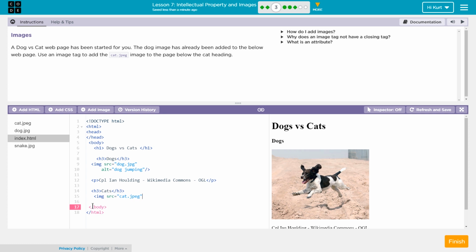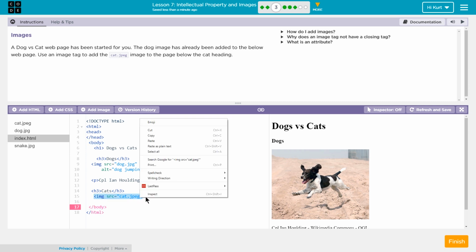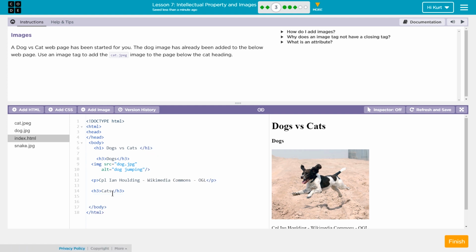Also, look at this. This suddenly turned pink. Body turned pink, right? It wasn't like that before. Let me just show you. Cut. Hey, look, now it's not pink. Boom. The reason it's turning pink is the code is telling you, hey, up here, there's an error somewhere. We're not getting down to here. And the error is, well, we haven't finished this tag. So they did their tag on two lines. I'm just gonna do it on one.